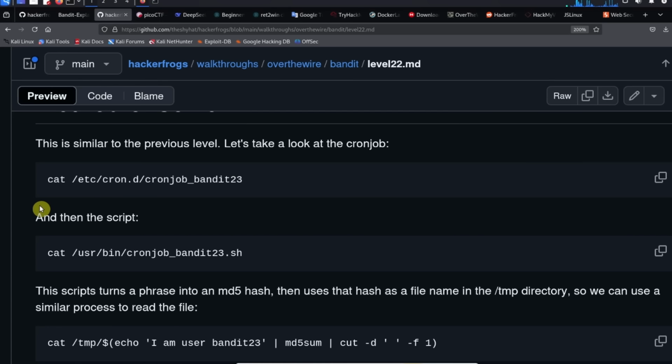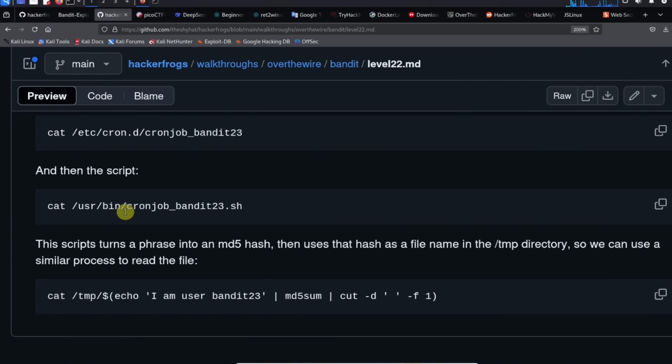If we look at the cron job, there's a cron job that's being run by bandit23, and then we look at the script. The script turns a phrase into an MD5 hash, then uses that hash as the file name in the tmp directory. So we can use a similar process to read the file: we read in this message, I am user bandit23, get the MD5 hash, and then read the file from the tmp directory.